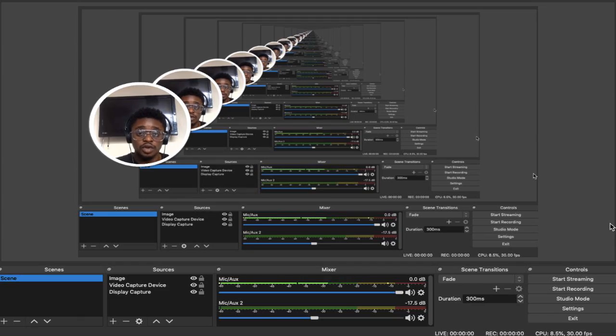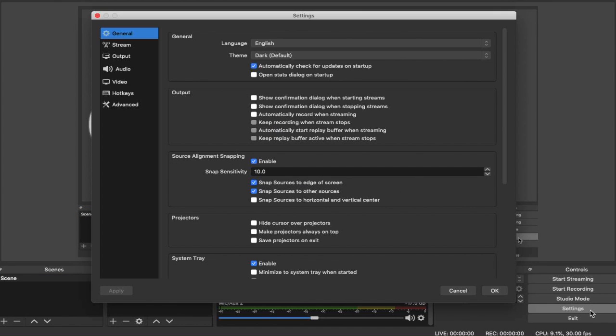So without further ado, let's get into it. I'm about to show you my recommended settings for OBS when you're recording your gaming footage using OBS. Okay, so here we are inside of OBS. Now this is going to look quite jarring because you can see multiple versions of myself. I'm going to quickly click on the settings so that you don't see that. Right, so here we are. So this is a lot better. So this is what we want to have a look at. Can I make this panel wider? No, I can't. That's fine.